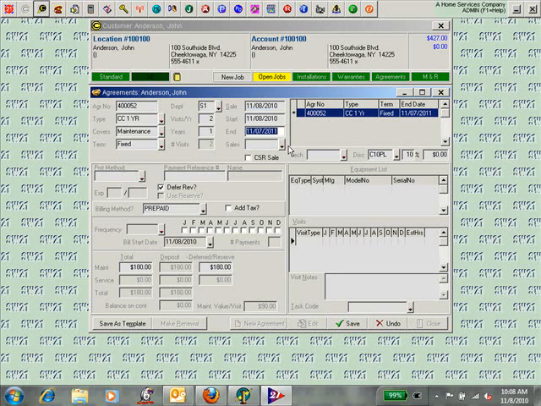So we'll fill in the rest of the values here and move down to the lower portion of the form. You'll notice in this particular agreement that the dollar amount, in this case $180, is here, and each agreement visit is then worth $90. What I'm choosing to do with this agreement is, instead of taking that entire $180 as revenue right when I sell the agreement, I'm going to defer the revenue. What that means is we're going to take that $180 that we collect up front, we're going to take the money to the bank, but on our books the money is going to post into a liability account where it's going to sit until we perform our agreement visits.